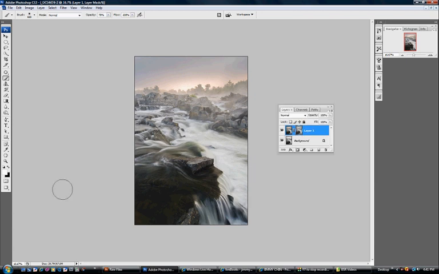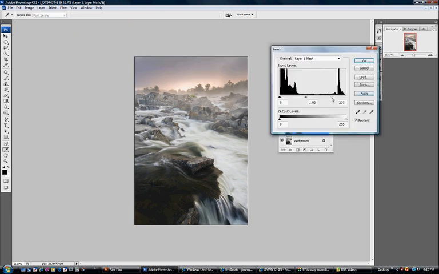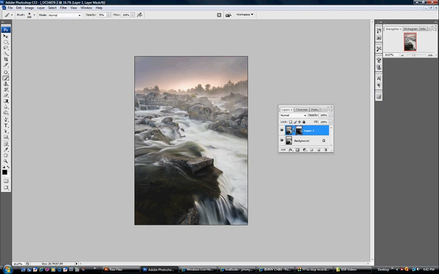So what I'm going to do is grab my paintbrush, make sure it's filled with white, and I'm just going to paint over the sky to really bring out the drama of that first shot. And then I'm going to switch the brush to black to reveal as much detail down here in the water and underneath in the darker areas. Okay? And then we'll look at the before and after. Looking good. I'll make one last adjustment on it. Go to Image Adjustment Levels, and I'll drag this up to really bring out a little more drama in the sky. I might want to darken these mid-tone areas a little bit. So I can always change the opacity of the brush to something low, like maybe 40%, and then just go back in and darken a few areas inside the shot, okay?